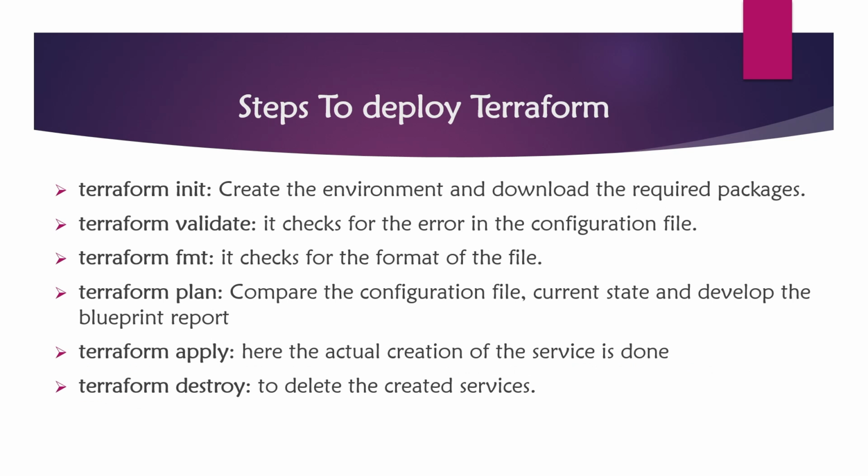To deploy with Terraform, we have six steps. Let's see one by one. The first one is terraform init. In this step, it creates the environment and downloads the required packages. Validate checks for errors in the configuration file. FMT checks the format of the file, whether it is correct or not.